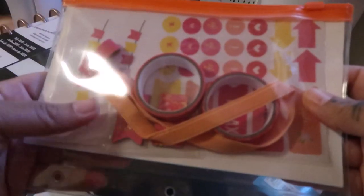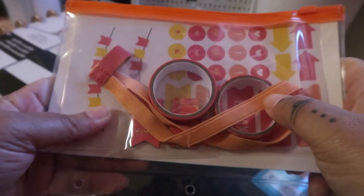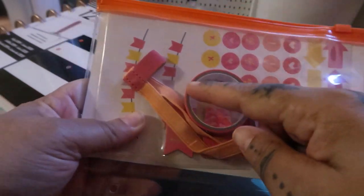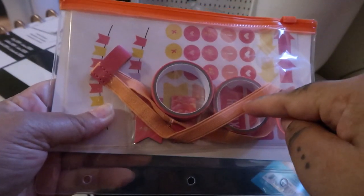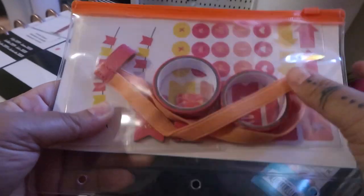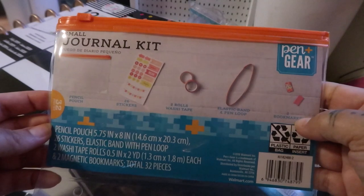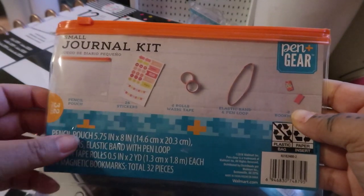Here goes another little kit. It comes with the elastic to keep your planner closed. And then again, it has a little pen holder, some washi tape, again, some stickers. And that's what this looks like. And it does come with bookmarkers as well.